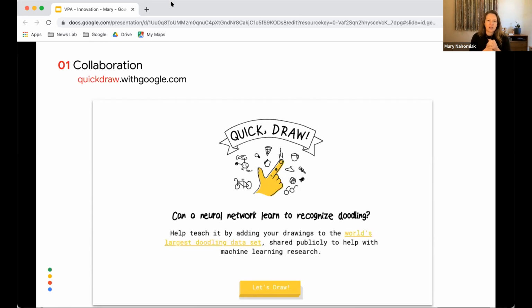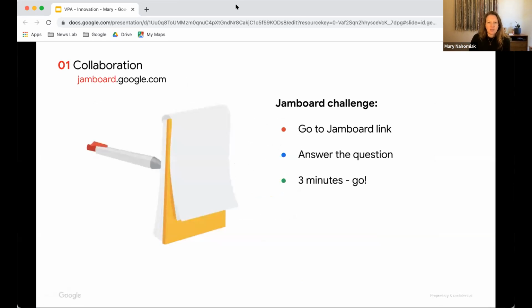And we'll go a little bit more in detail on what all of that is in a little while, but that is essentially a machine learning model where we are saying, build a model, and take all of this stuff and tell us what's happening here. You can do it with images, you can do it with a bunch of different things. So that wasn't just a fun drawing thing, although it is also that, but it's a piece of, you can see here, the world's largest doodling data set. So I bet you didn't know you were going to learn about that one today. So that's that machine learning model.